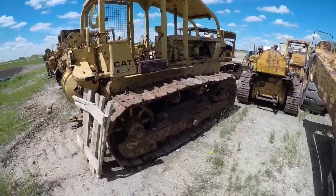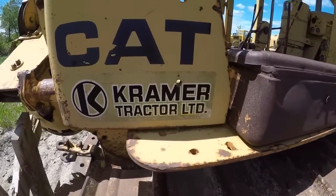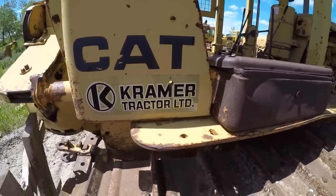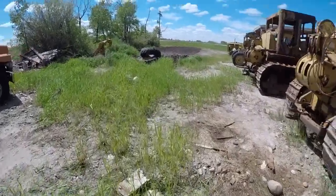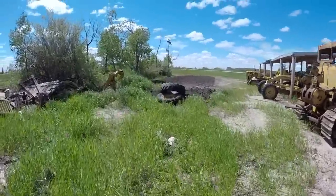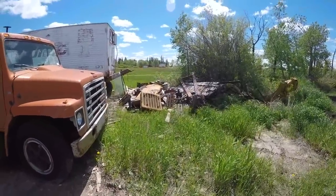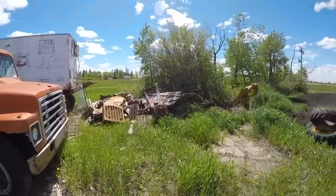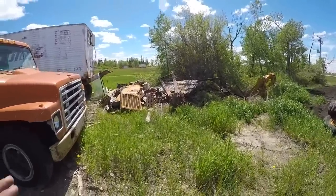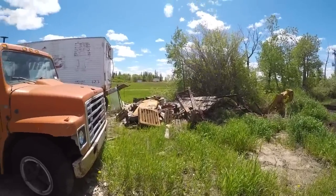Another side angle of that 3T D7. Nice old Kramer sticker there. Kramer back in the day, before Finning bought them out. Just while we're back here — there's some tires for my number 12, a bunch of scrap steel and spare parts, a side boom for another D7 that I'll get to in a second. Yeah, that's all mostly scrap iron, but it's all yellow anyway.